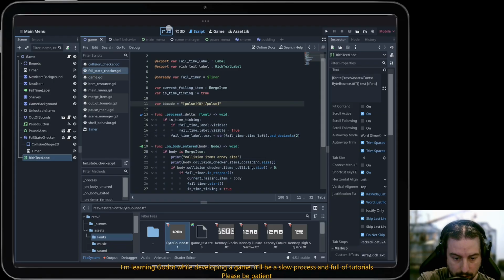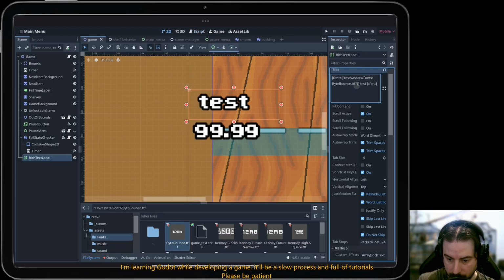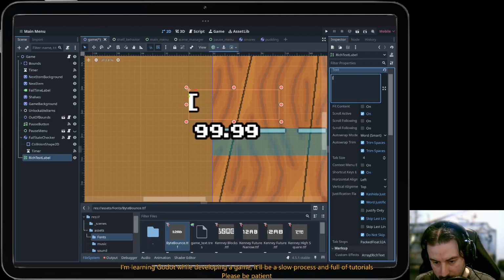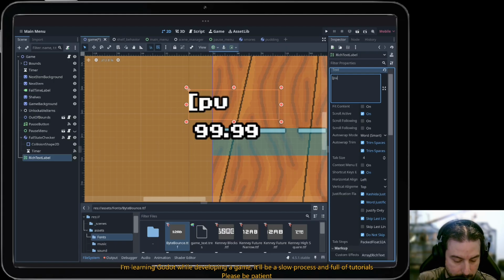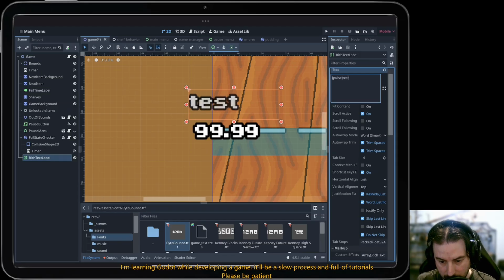I think I can do that. So let me test that. Instead of doing that, I need to look at pulse test. Yeah.